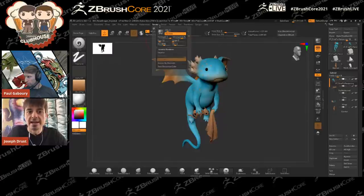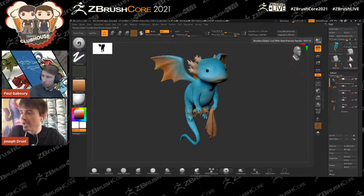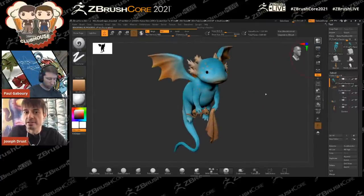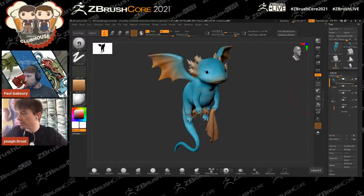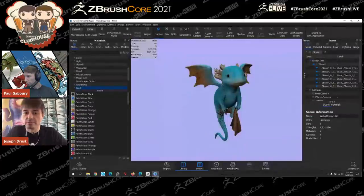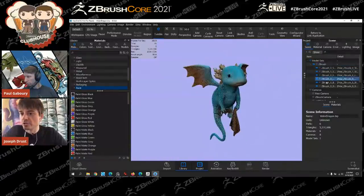So I'm going to activate that and go to the render palette up here, and activate the Keyshot option here. This is going to look at your model, and then as I click BPR here, it's going to take this and send it right to Keyshot. So this is now transferred to Keyshot. Let me hop over to Keyshot. And here we have the model that has been sent directly into Keyshot here. So it transferred all my different subtools that I had.